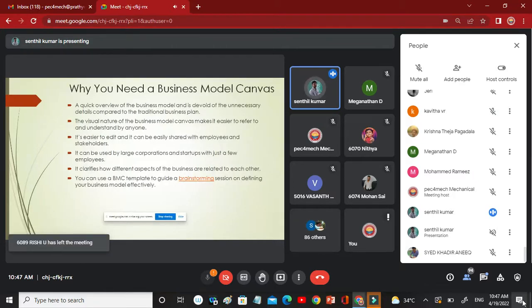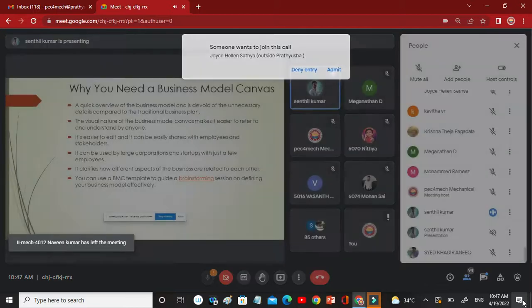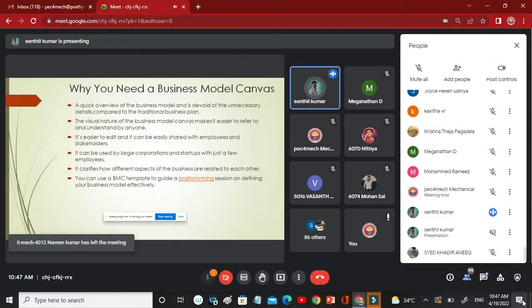The objective of the startup is how the startup gets into the market in the right place, how the startup gets into the market in the right way, and how the startup will earn money in the market in the future. These are the 3 core objectives which we can look into for startups. For startups, you can use this BMC model. It will help you a lot to understand each and every step clearly. It also clarifies how different aspects of the business are related to each other. If you start your own business in production, you can relate it to the manufacturing industry, and how this manufacturing industry will be helpful to make money in the market for the long run.